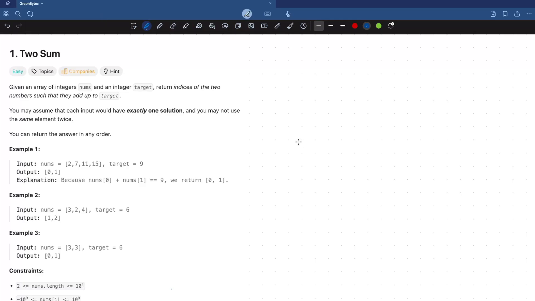Let's go through the problem. You are given an array of numbers and an integer target. You have to return two indices of the two numbers such that they add up to target. And you are given an assumption that it would contain exactly one solution, so there won't be any duplicate solutions and we should not use the same element twice.